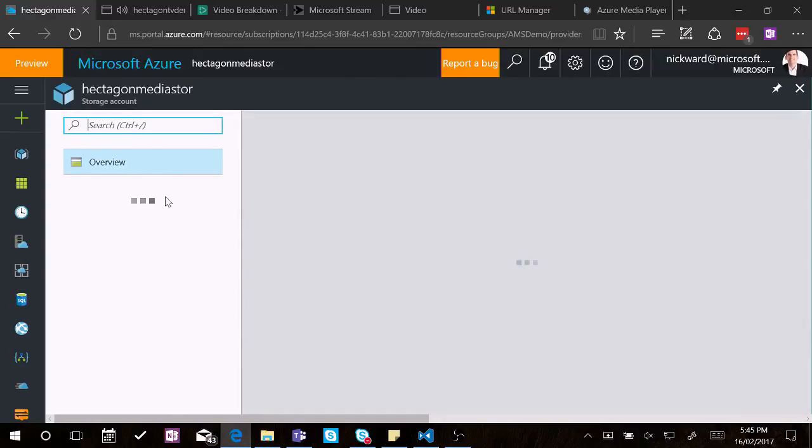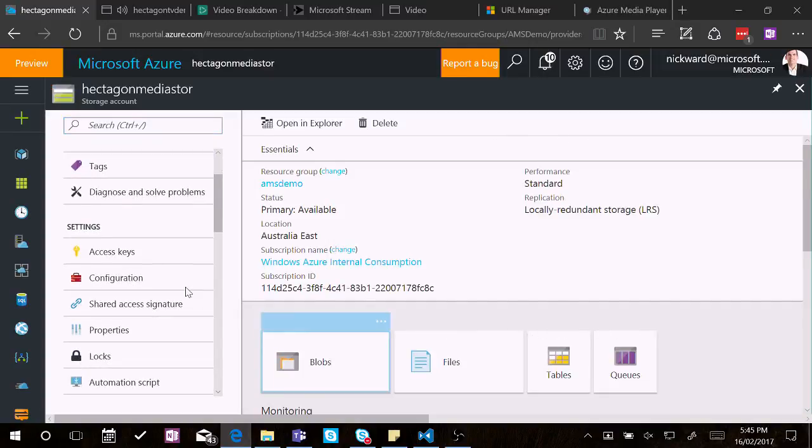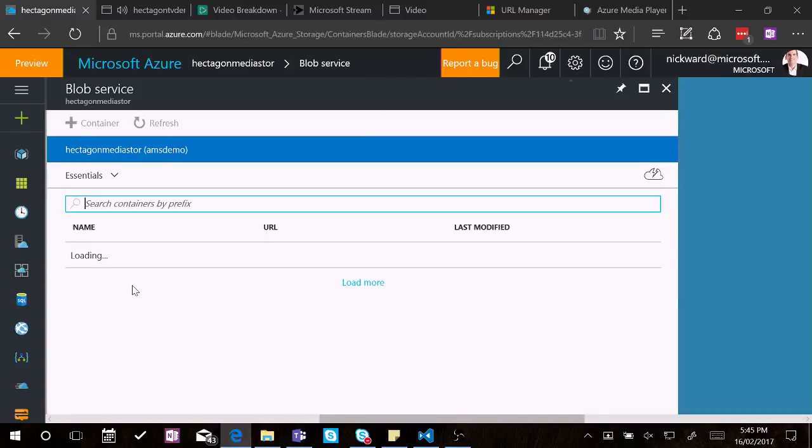So here's my storage account. If I go into blob storage, I'll see that some containers have been created for those shows, those programs that I've recorded. So let's go to blobs. Gee, the network does seem to be slow.